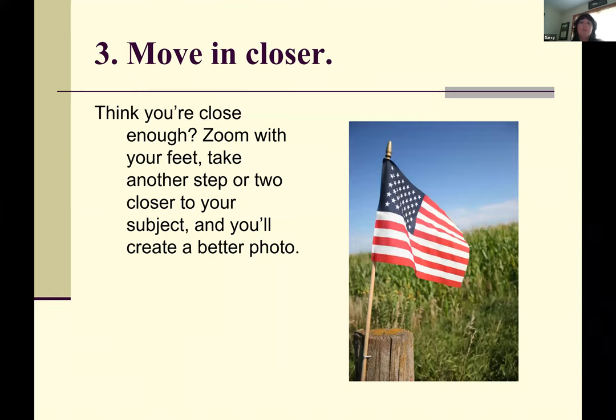When I did some work for newspapers, a newspaper photographer gave us a great tip: zoom in with your feet. When you think you're close enough to your subject, take a step or two closer and you'll have a better photo. This little American flag is only about six inches tall — I saw it on a fence post driving to Yetter where we deliver our grain. I always wanted a picture of a flag with a cornfield in the background. Because I got close enough, what's tiny becomes the big focus of that picture, and the corn is blurred because I wanted the flag to be the star of the show.